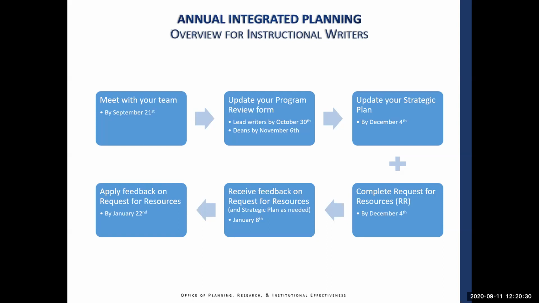Once you do this, which has to be done by January 22nd, you'll be pretty much good to go. From this place, your request will just go through the resource allocation process, and eventually you'll know if your request was funded or not. Again, for more information on that, you can click on the learning module about the annual integrated planning process timeline.